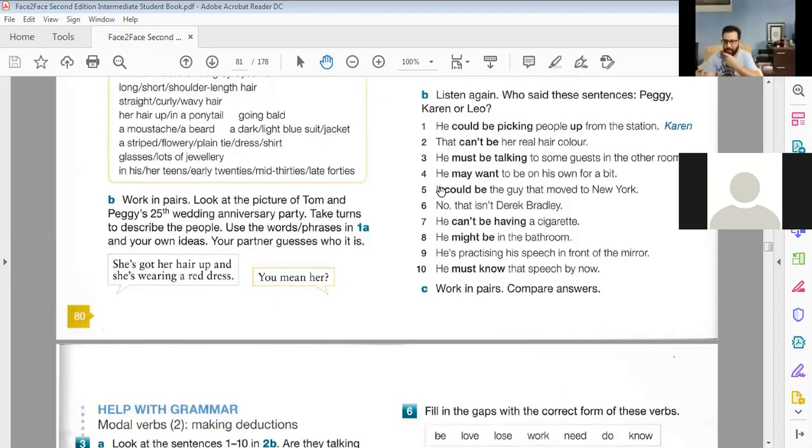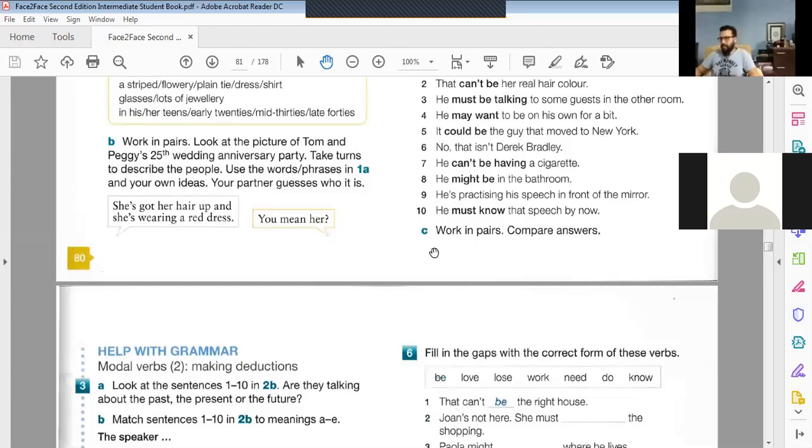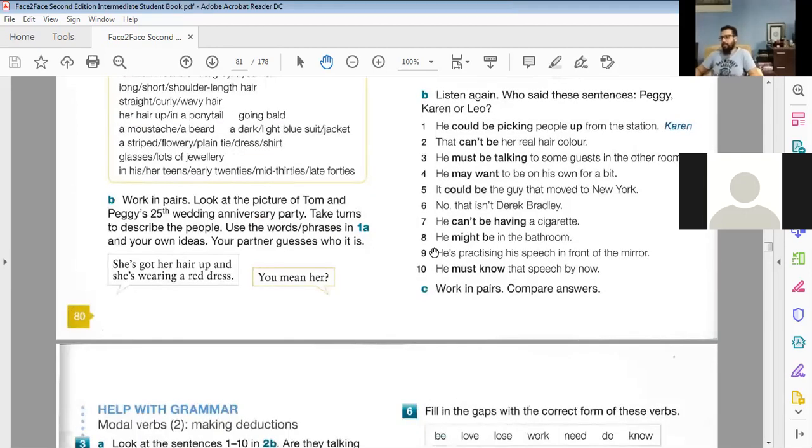Okay. So here we're just having a little revision of modal verbs for deduction. I was just telling Ibrahim how to use must and can't if you're really sure about something, but at the same time, it's not a fact because you don't really know for sure, but you strongly believe. So the example I was telling you about is you see your neighbor and you know your neighbor is not rich. You see him one day driving a Lamborghini. So you think to yourself, that can't be his car. But it's not a fact. You cannot say it isn't his car unless you ask him, is this your car? And if he tells you no, then yeah, it's not his car. It becomes a fact, right? But as long as you don't know for sure, you could just use can't, and then you use an infinitive.